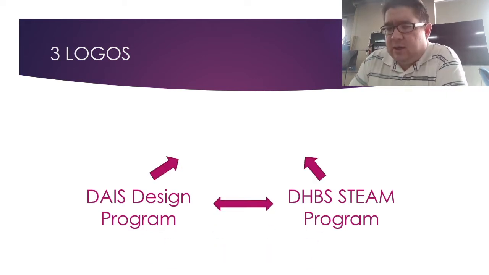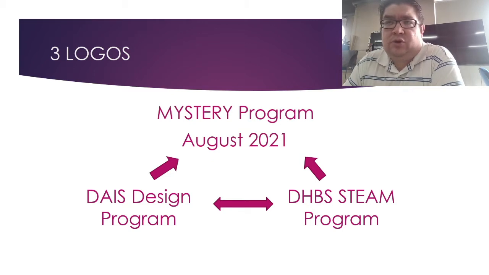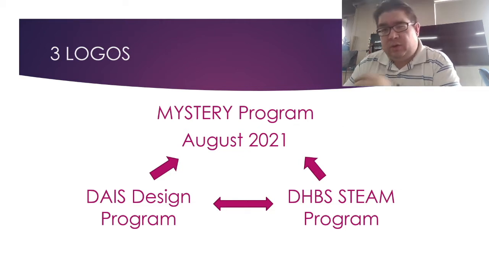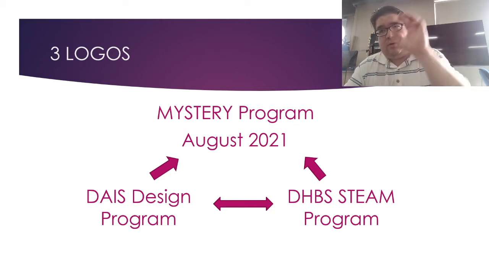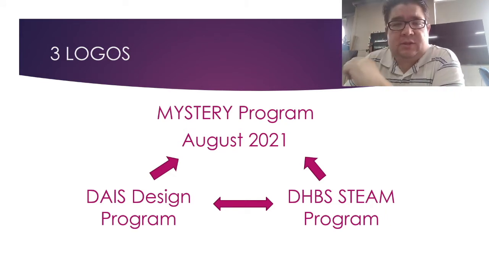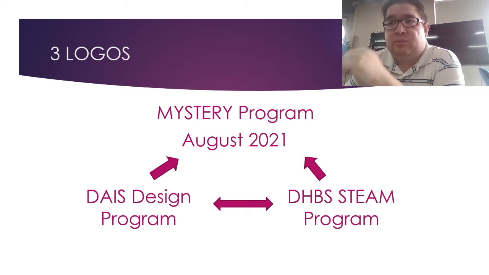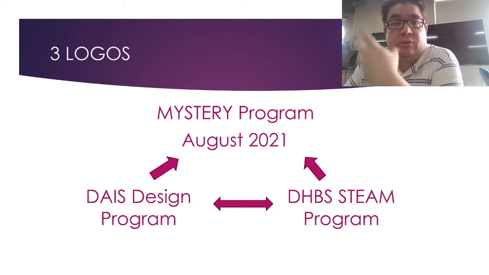And then in August, we're starting a new program. I can't tell you very much about it now, but we're starting a new program to bring these two groups together. It will also have similar elements. So we're really looking for 3 logos for the 3 different programs. The program that brings design and STEAM together will have the same sort of things going on: building, experimentation, science, math, art, basically creativity. So we're looking for 3.